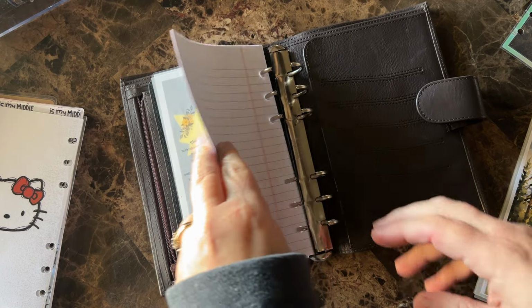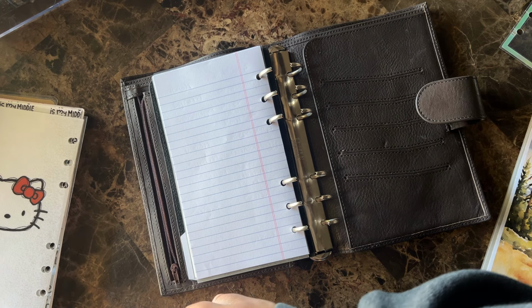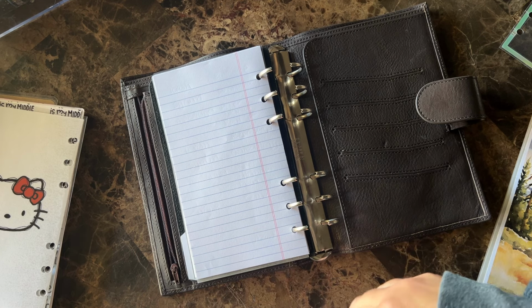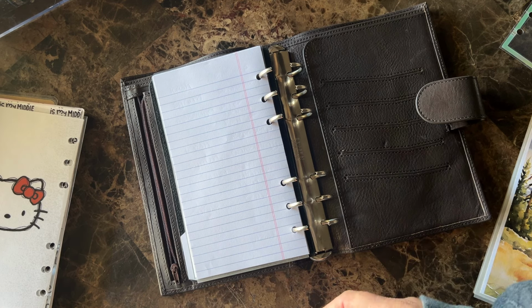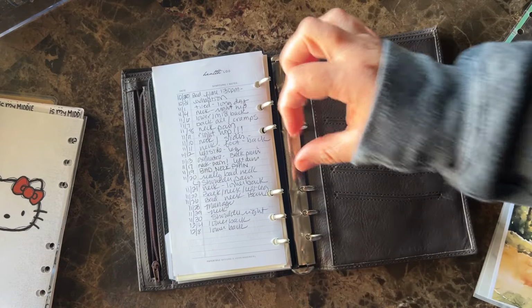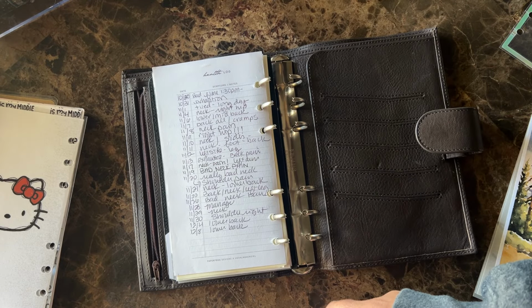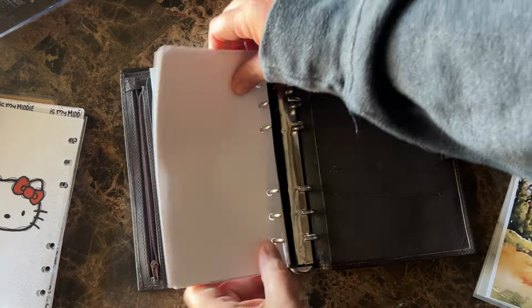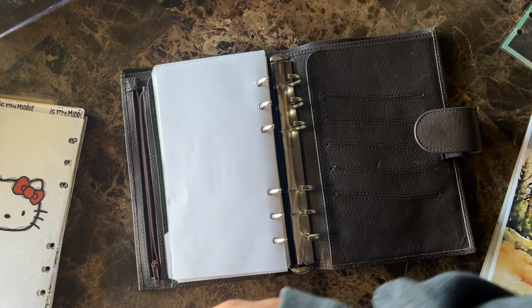I've shown you blank ones of those previously. When you're taking it out of one binder to put it in the other, you kind of have to do it this weird way so that you keep it in a semi-decent order. This is all my health tracking stuff. This is appointment, stock information, pet information, medication for my dog. I got this really cute one.